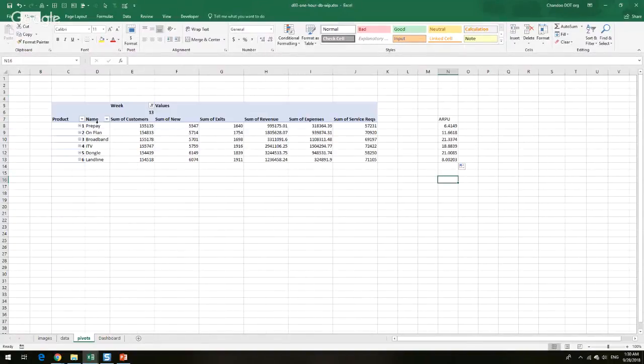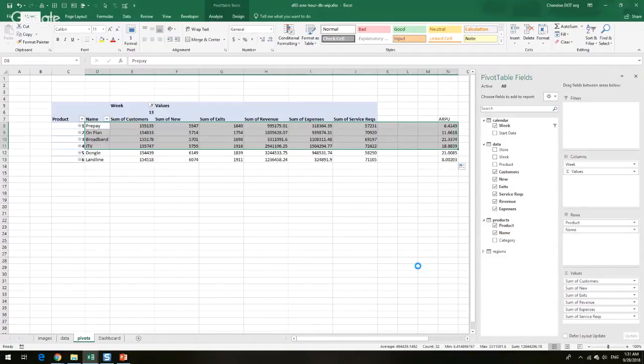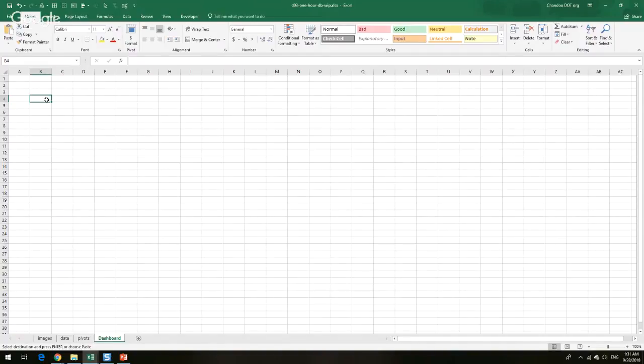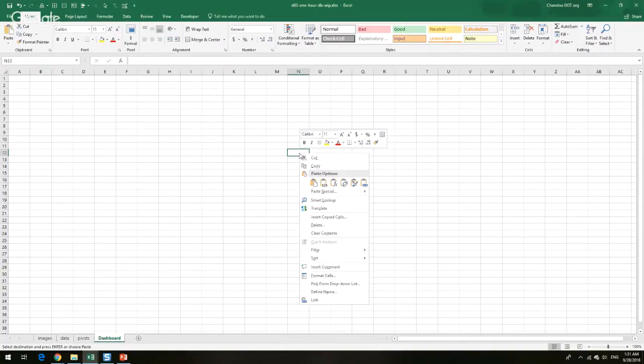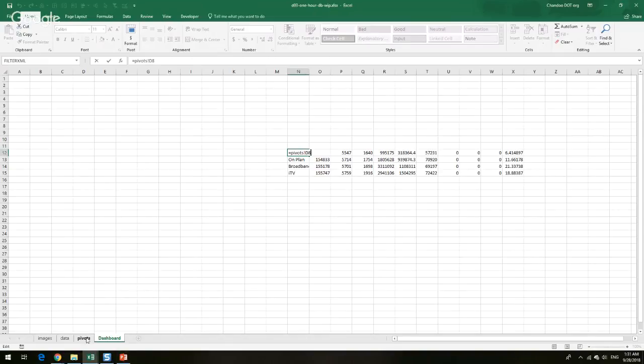We will select these first 4 rows, everything, including that much. So everything, we'll select everything, Control C for copy, and then come here. Our dashboard will begin here. So somewhere in the white space here, I will paste them as links, right? So these are here, but they're still a reference to my pivot table worksheet.